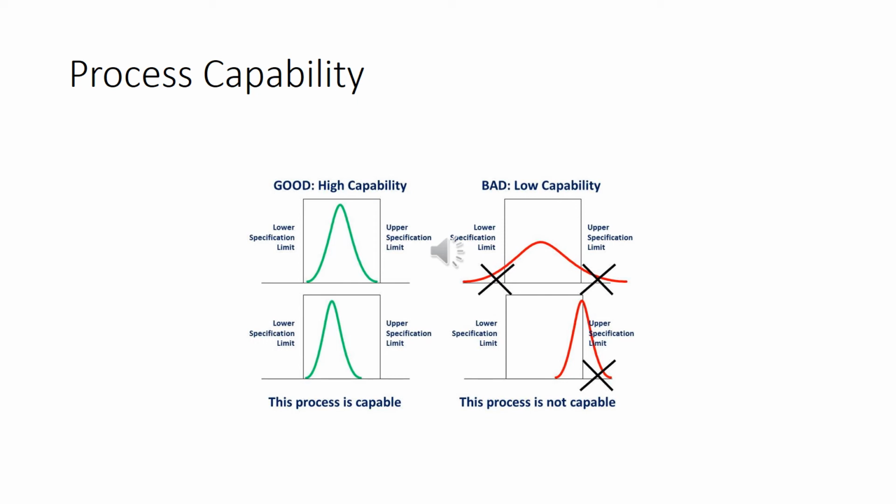You can center the process. That'd be the lower left-hand or lower right-hand corner. Put that thing in the middle. Reduce variability. Again, upper right I'm looking at. Just tighten up that variability. Or just accept it. Accept the losses, right? A lot of times, like I said, if the specs are too tight, a guy makes it out of spec and it still works, you're in trouble because he doesn't know what the true spec is, so he's just going to try to guess at it. That's when you got issues.